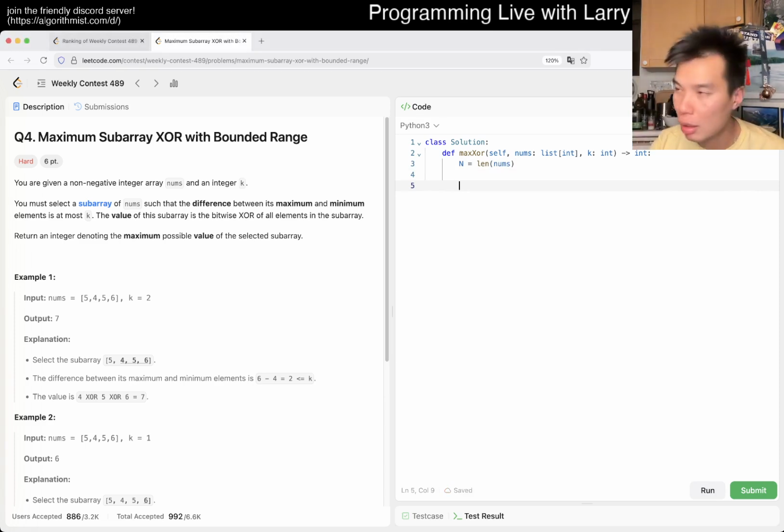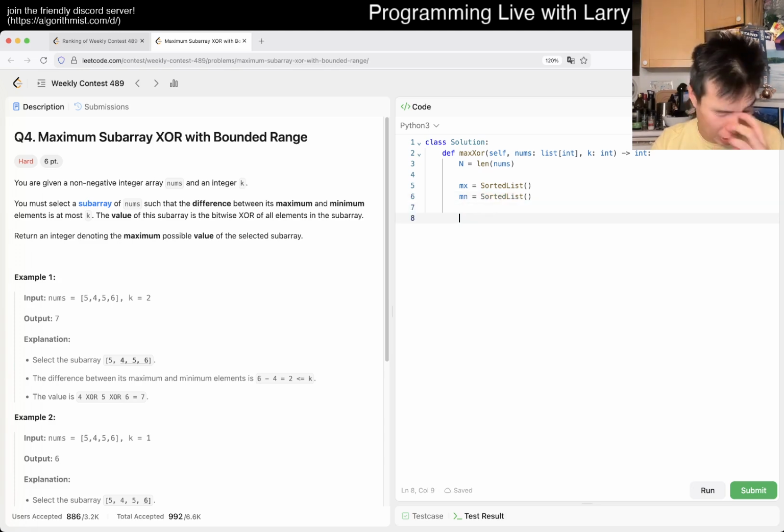How do I want to do it? Okay, so let's just sort a list. I'm too lazy to do it the other way. I don't want to think about it, that's all. You could do it with a mono queue.